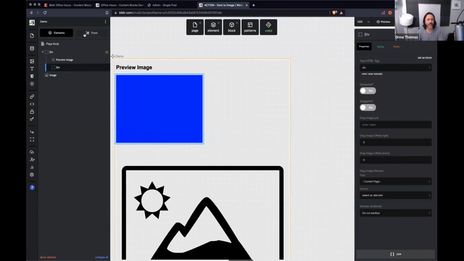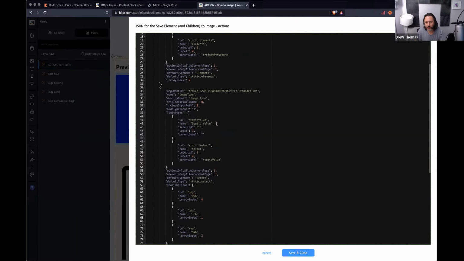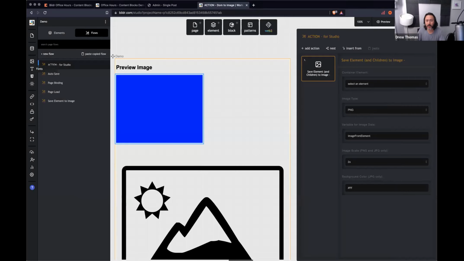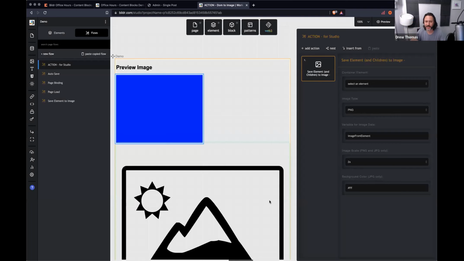If I made a change in here, there's this action for the studio. This actual action here is what everyone uses. If you drag this DOM to image action into your project, it's coming into this project and pulling this action. So any changes I make to this, even in the JSON here, once I make those changes and then publish to the patterns branch, I come up here and just publish like normal. In the future, it won't change anyone's existing project, but when someone brings it in, it comes in with the new stuff. So in that way, this publish is my version control every time I publish to patterns.